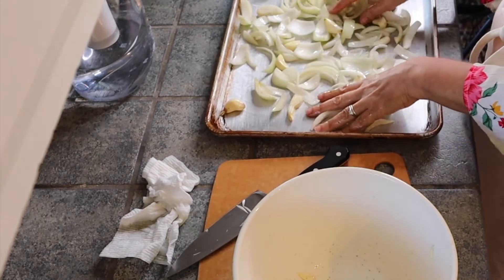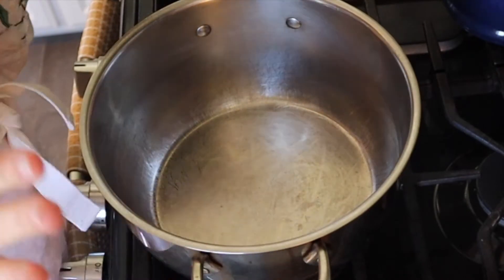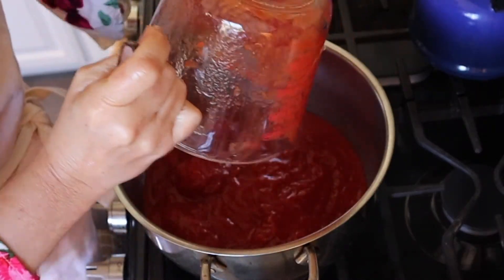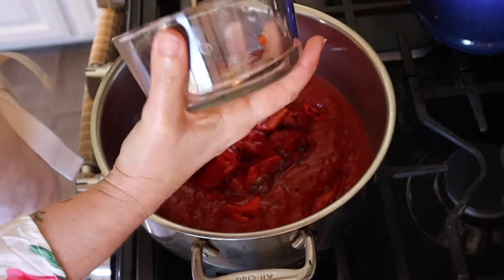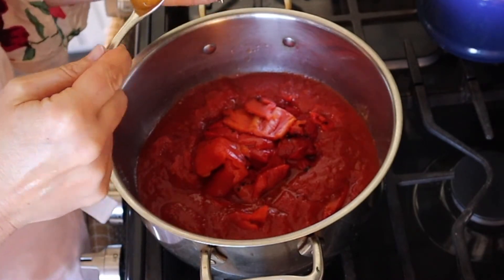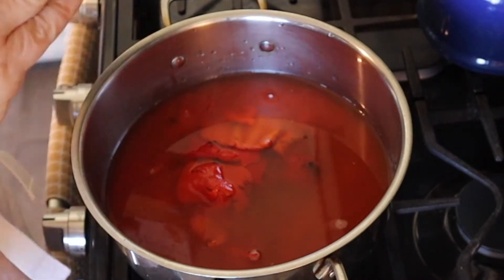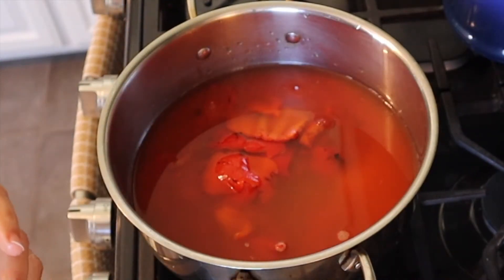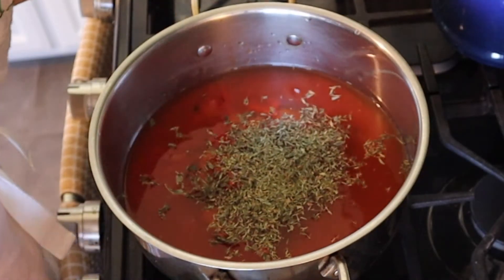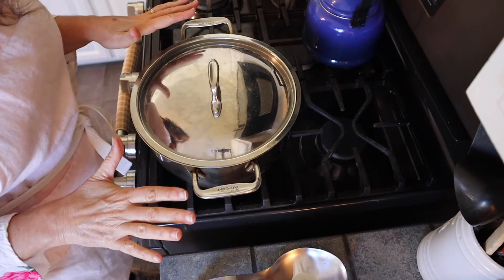You want it to be soft but not crispy. While the onion and garlic are cooking, I'm going to add four cups of tomatoes — I usually use whole but I didn't have any, so I'm using 16 ounces of diced — and roasted red peppers, about a tablespoon of honey, and one container of organic broth. I already poured in half the broth and I'll add more as it cooks down. I'm also adding a handful of basil and a smaller handful of thyme, on medium heat.